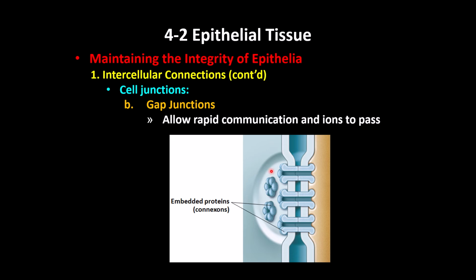These proteins are called connexons, so transmembrane proteins. Ions, for example sodium, can pass through it, and also small lipid-soluble molecules can pass through it. A good example of a gap junction you can see in the cardiac muscle cells. Sodium can pass from one cell to another cell, and then multiple muscle cells contract at the same time. But you can also see gap junctions in different types of epithelial tissue.